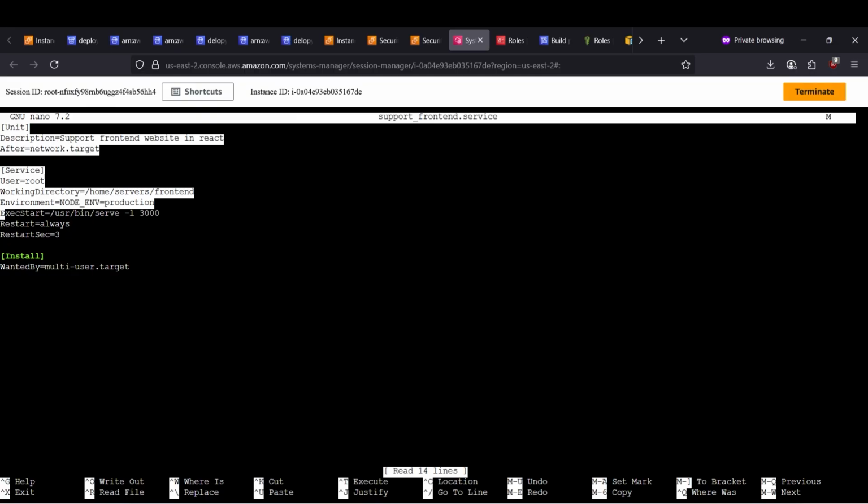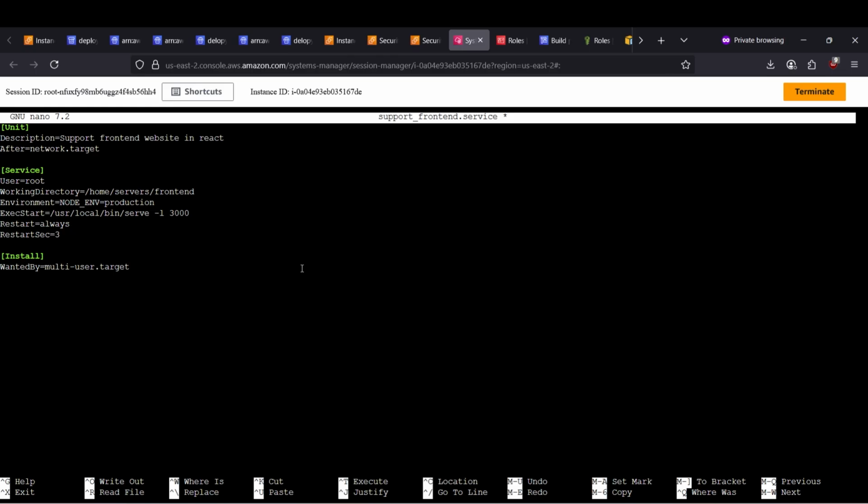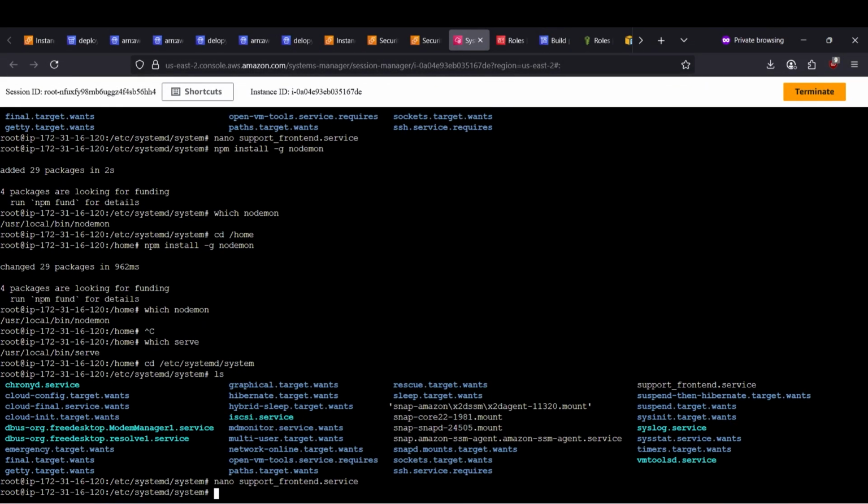Here I'm just clearing everything, and this is the code. Let me just copy it and paste it here. Control X. Now let's make nano support-backend.service.